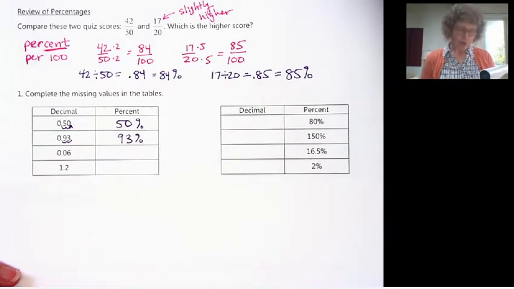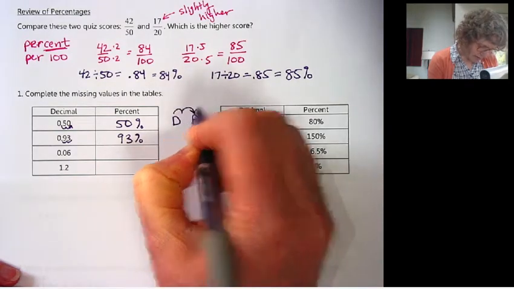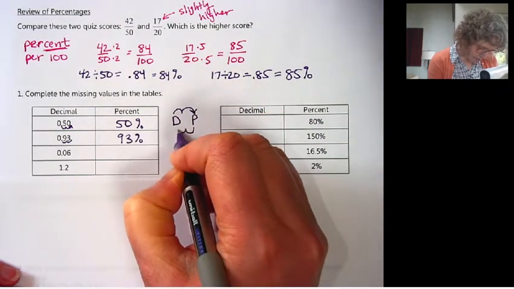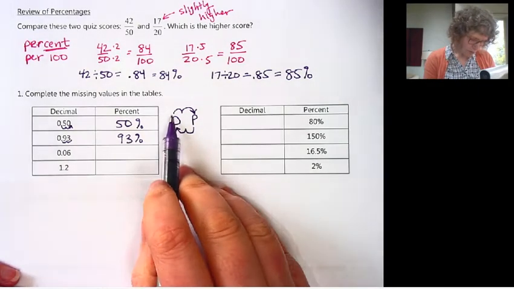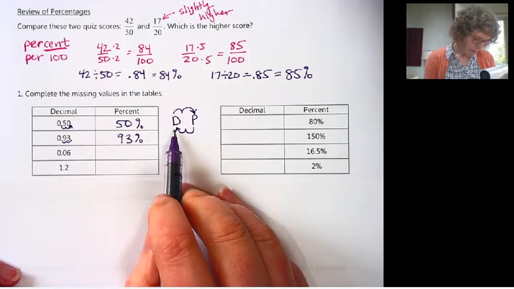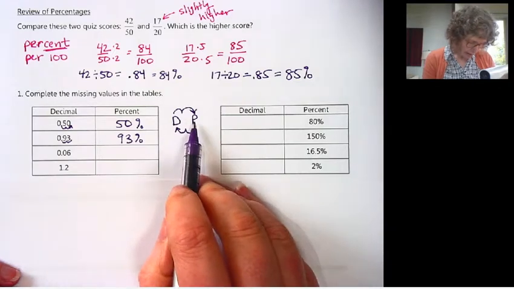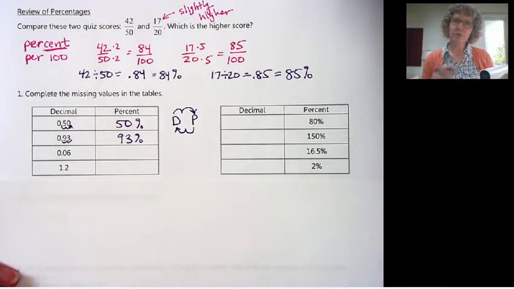There's a cool little memory trick that actually a student showed me. It's D to P. Decimal to percent, percent to decimal. That's something you can easily write on any quiz or test if you want help remembering which way to move your decimal. It's saying if you're starting with the decimal, you go 2 to the right. If you're starting with the percent, you go 2 to the left. And it's in alphabetical order, D to P. Why 2 places? That's because it's out of the number 100, which has 2 zeros, or makes up 2 place value digits.